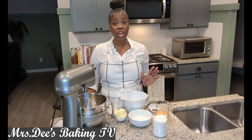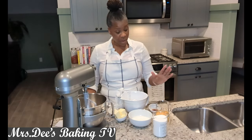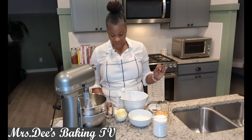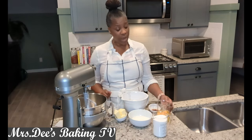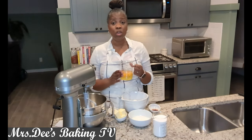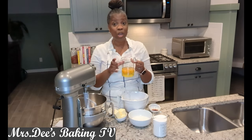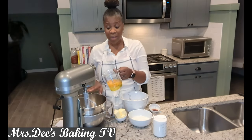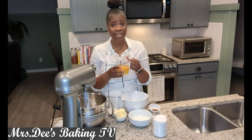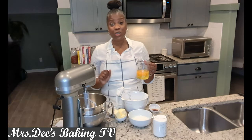All right, let's start on our batter. For our batter, we're going to add our all-purpose flour, baking soda, salt, eggs, vanilla extract, butter, sour cream, and cream cheese. Now, when it comes to your eggs, you need 6 eggs for this recipe. So you want to make sure that you crack your eggs one at a time in a separate bowl before you add them to the container that you're going to add to your batter. Because if you add them all at one time and one of your eggs is bad, you're ruining your batter. So I suggest that you do it one at a time.